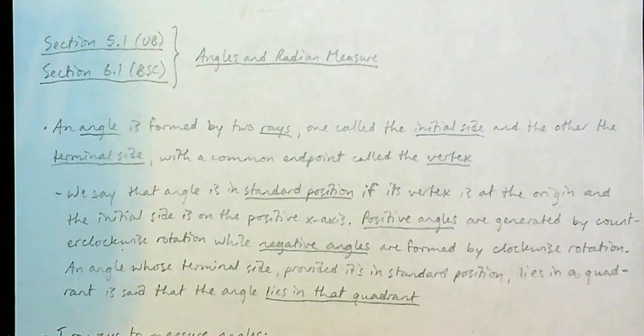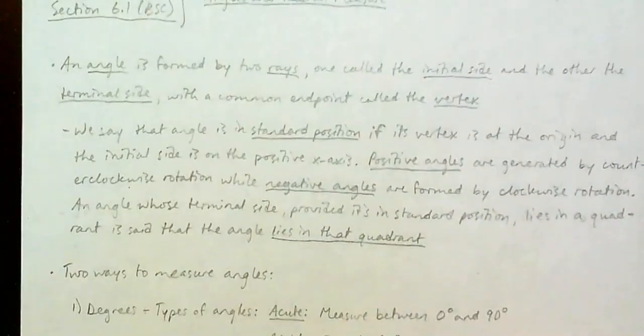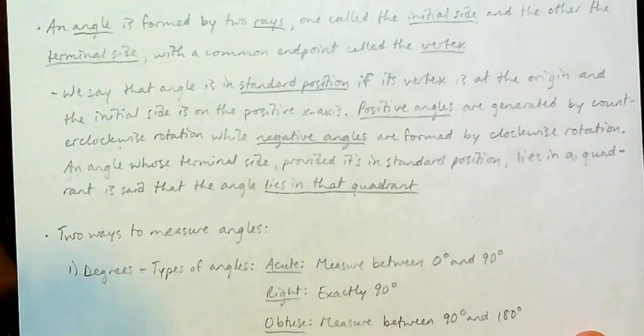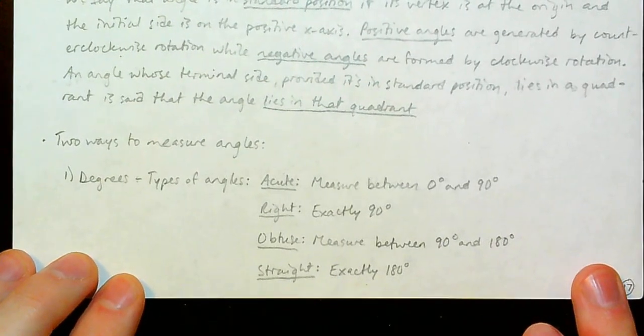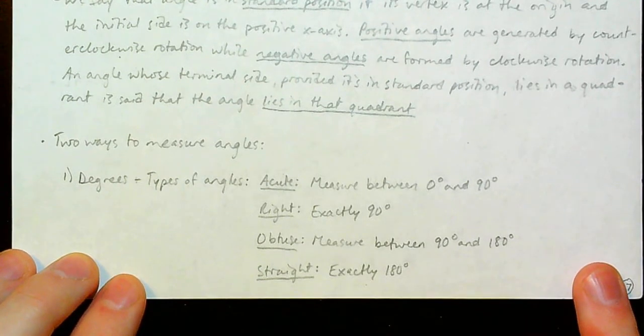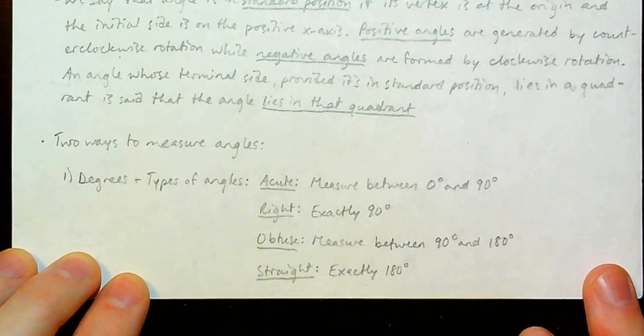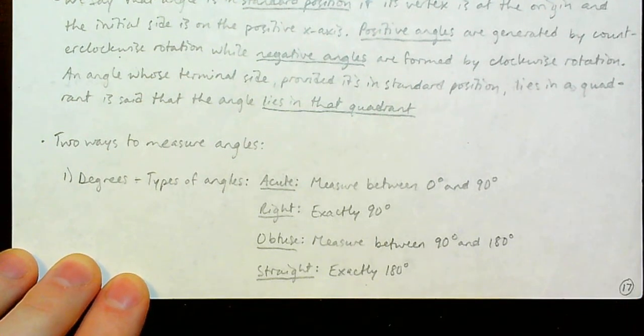There are two ways that we can measure angles, and we can describe these angles. The first way, probably the most common way, the way that we all know of, is measuring angles in degrees. And then we have the various types of angles. These terms should be familiar as well from previous math classes. Because our angle is small and positive, we think it's very cute. So we say it's a cute angle. Not really, but yes.